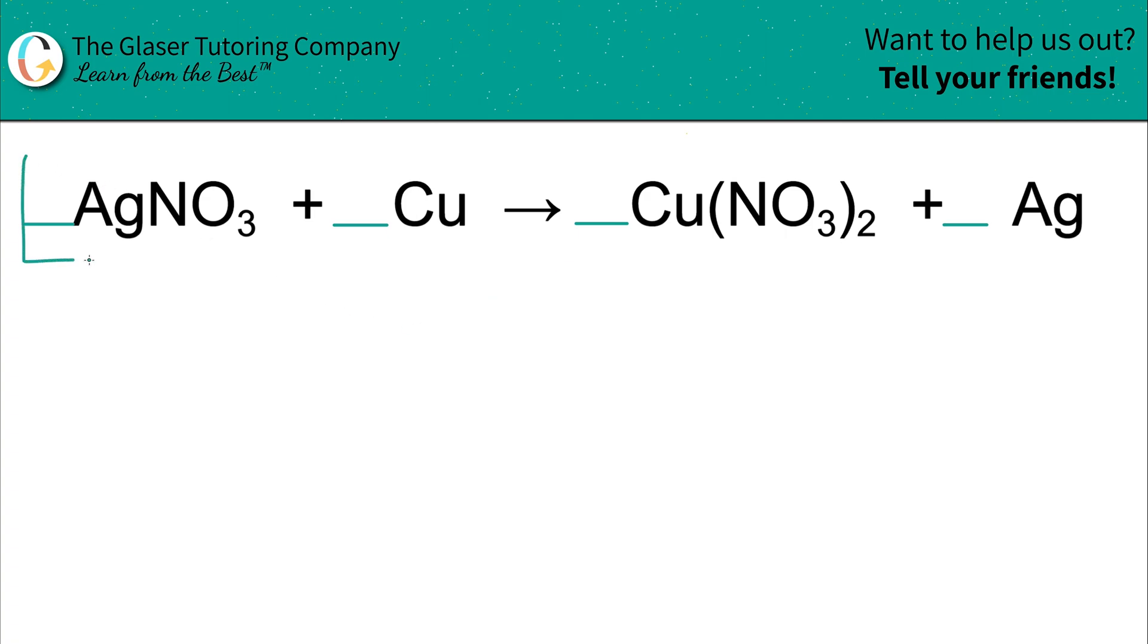The next thing is to keep in mind the main idea of balancing: however many atoms of each particular element you have on the left-hand side has to balance however many atoms of each particular element you have on the right-hand side. Then I start working with the first element that I see.